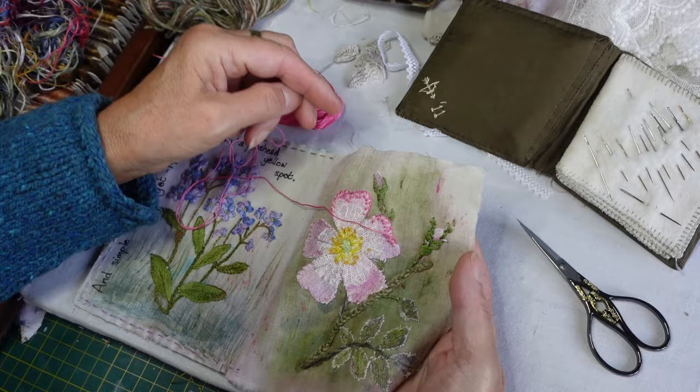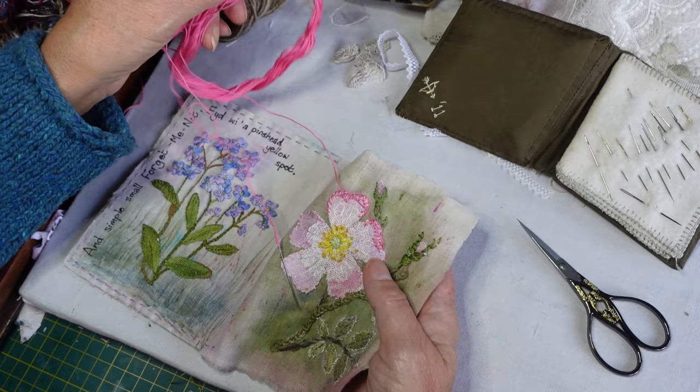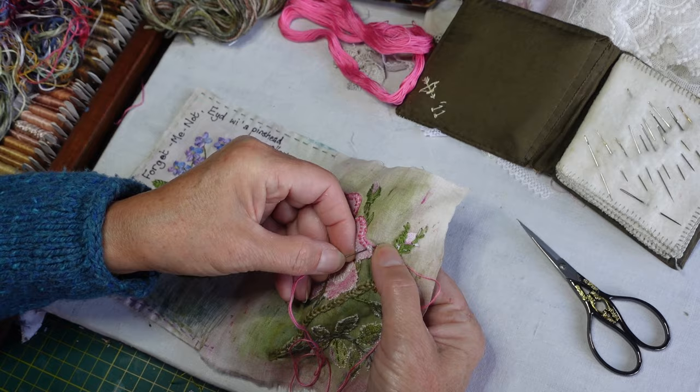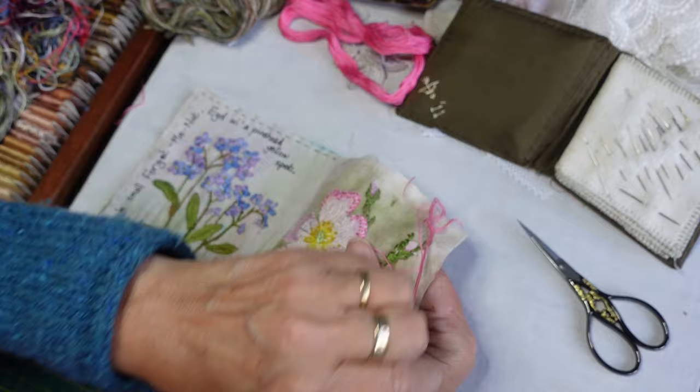Almost finished, and then I realised that I actually wanted a bit more of a contrast around the edge of the petals. And so I'm taking this bit of pearl cotton and I'm just going to do what I'd call a loose blanket stitch around the edge. And when I say loose, I mean I'm not bothered about the size of the stitches. Some can be longer, some can be shorter. I'm not trying to make them all closed up. I want some of the underlying fabric to show through.